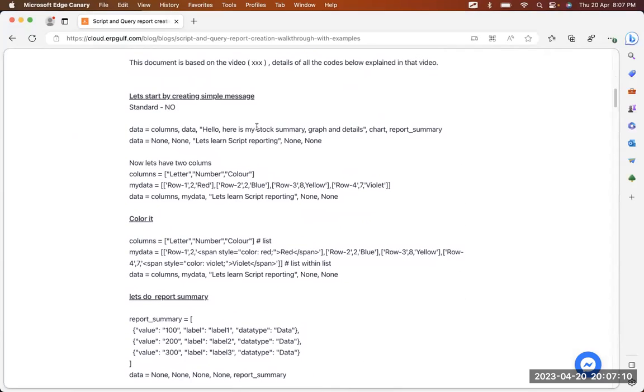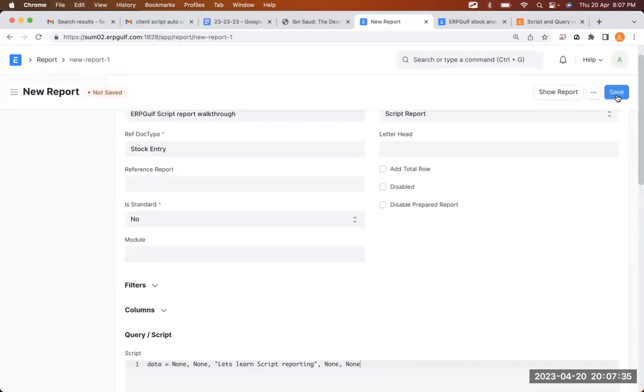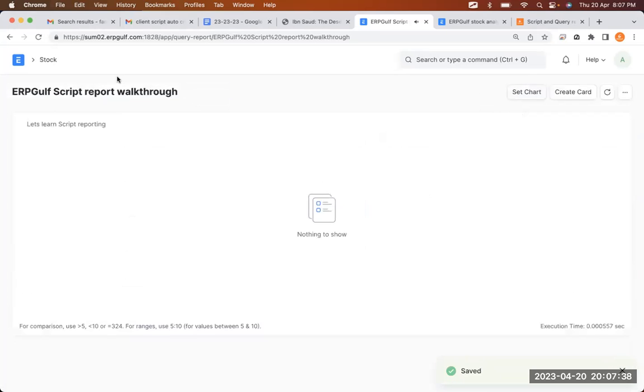So where will we start? We will start by giving a simple message. Before I say putting a simple message, this is the format to deliver data. Okay, I just put it here. I'll explain each line of it. Here I saved it and I'm just running it. So you refresh it, because you need to refresh always. So you can see a message here. I put it here. This is the only thing we have done. I put a message here. Let's go back to the code.